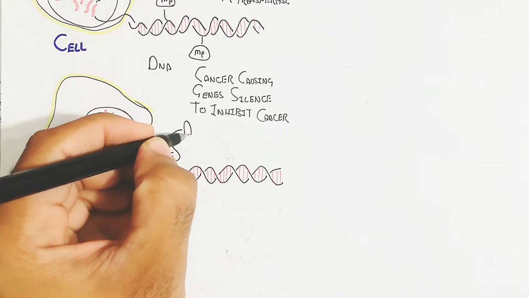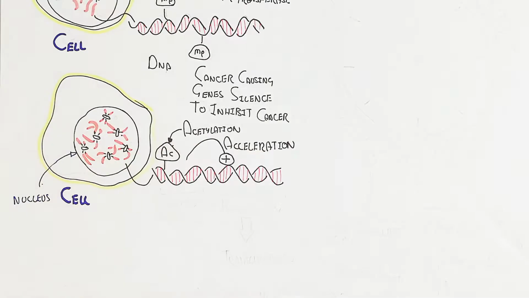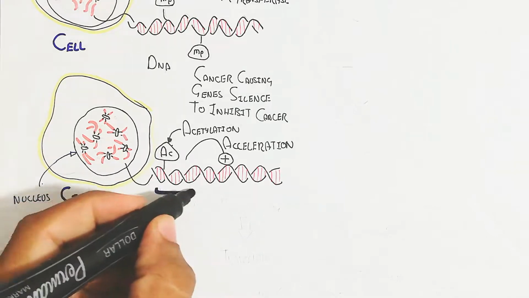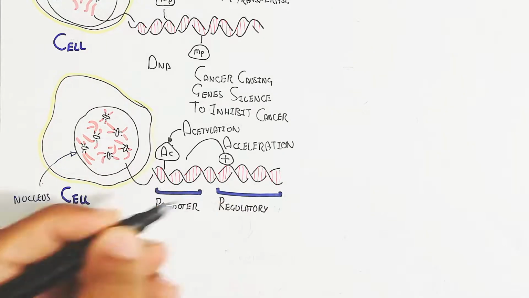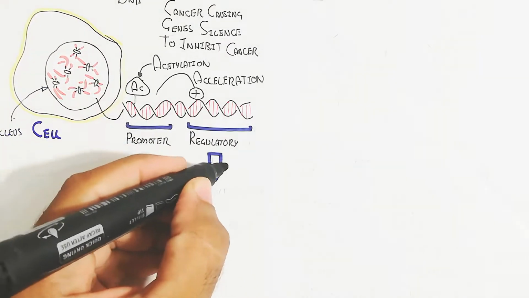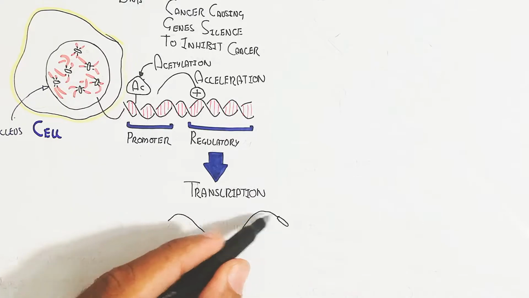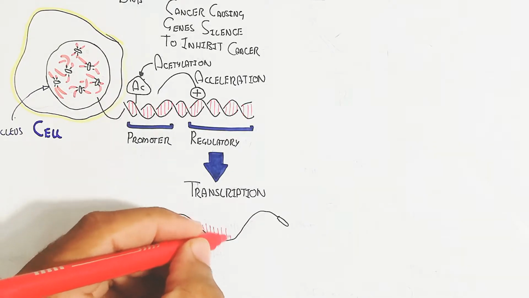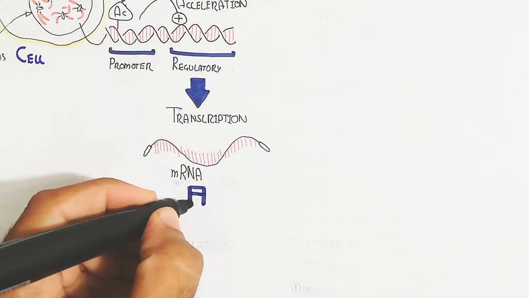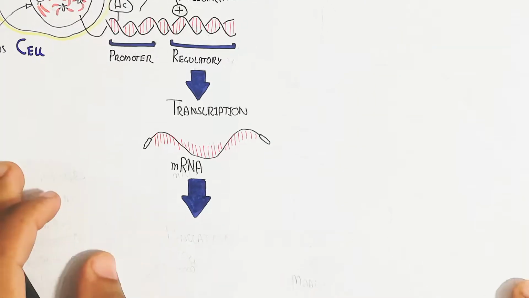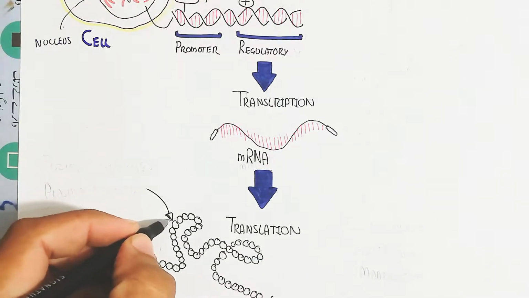On the other hand, acetylation means the promoter region will be acetylated. Acetylation leads to acceleration of the regulatory gene if oncogenes are present. So the promoter region will be acetylated, and in this way the promoter promotes the regulatory gene to produce more oncogene expression, producing transcription to make messenger RNA. This messenger RNA basically contains the protein used for rapid cell division, which will lead to oncogenesis due to uncontrolled cell division, and the growth of the cell will rapidly increase.